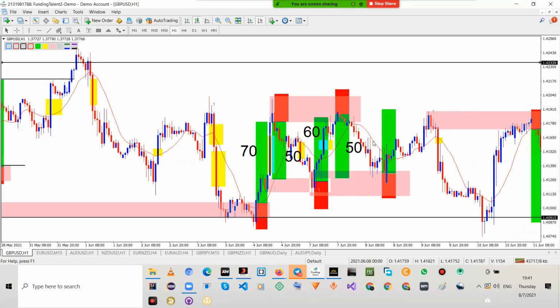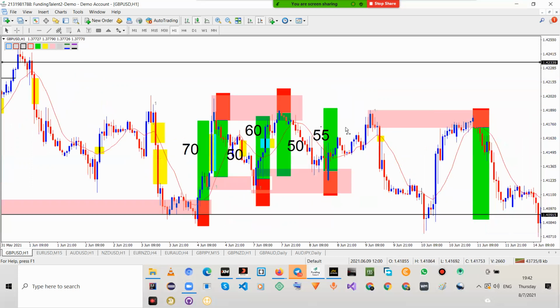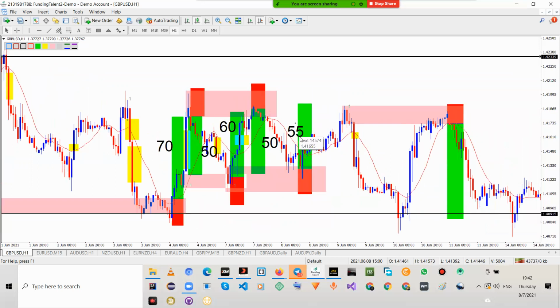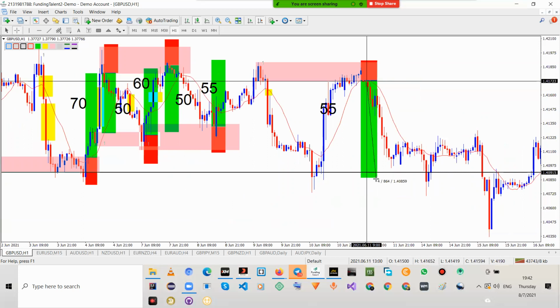This is better than showing you how much money I make and how I make it. You see? 55 pips. And in some instances, I'm even putting less pips. Let me calculate on this big move here. Let's see if it is the winner. Oh, sadly, I thought it was going to get to 100. Well, it didn't, but it's fine.